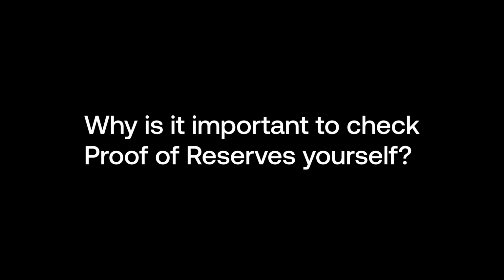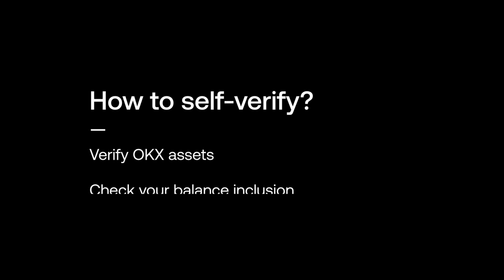This is done using a technology called ZK Stark and means you don't have to blindly trust an exchange. ZK Stark is a cryptographic method that proves information is true without revealing details about user accounts, keeping your data private. You can ensure your assets are safe on OKX by verifying your assets and checking your balance inclusion.